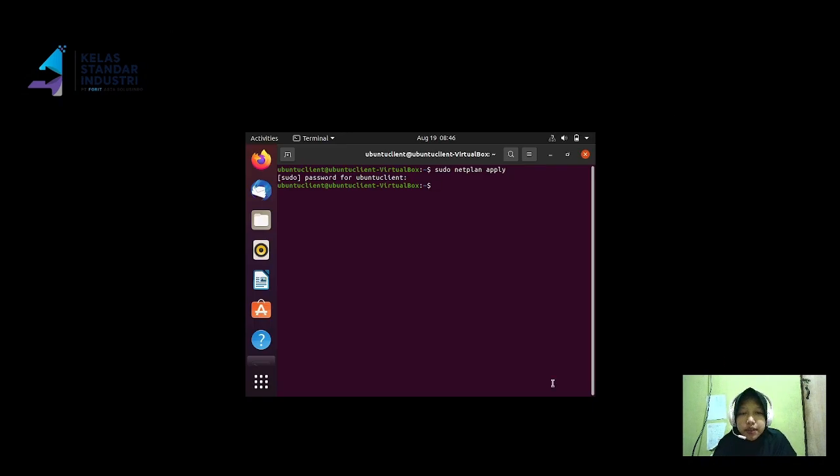We can step into the last lesson, which is fixed IP address. So we can remote the router again from the Ubuntu client using the same command as we used at first, SSH. Type the username and type the IP address.